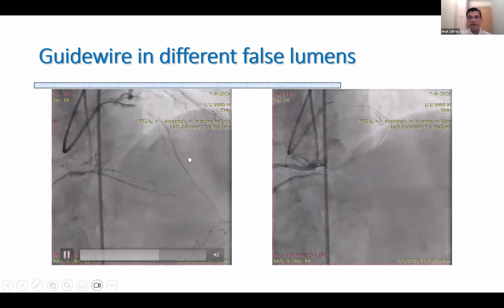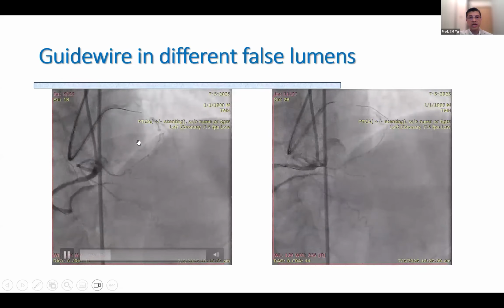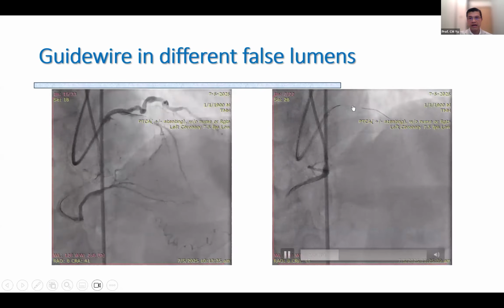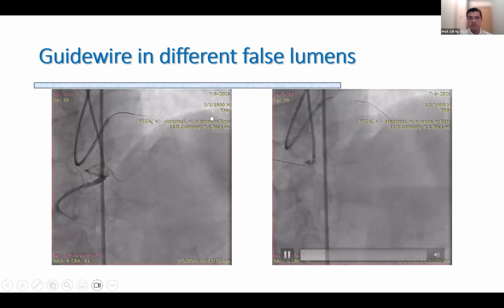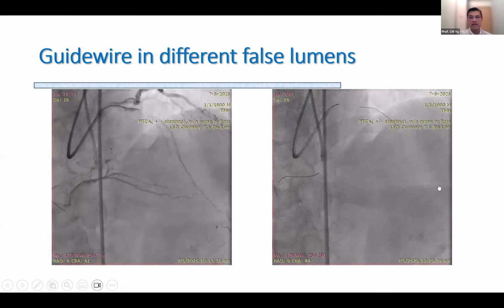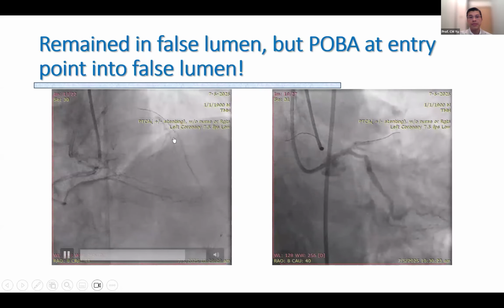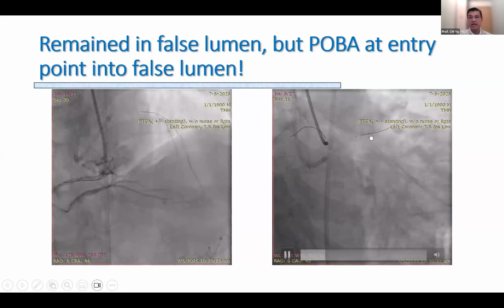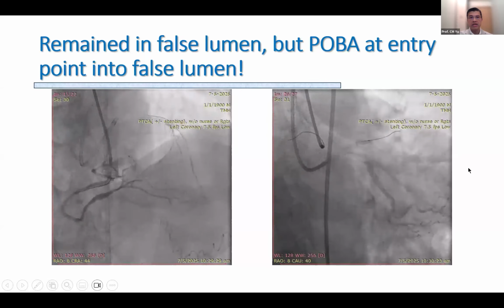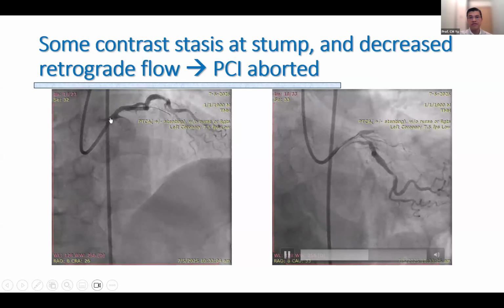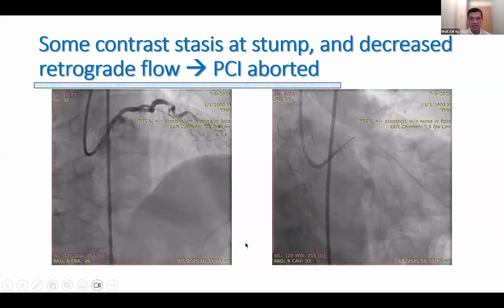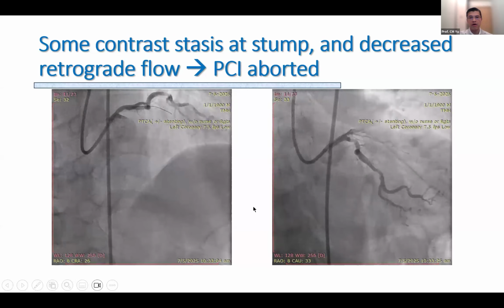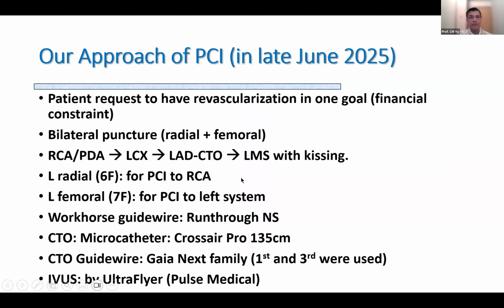So I got hold of the data and the DVD for the first intervention. As you can see here, with the use of the microcatheter and guidewire, it seems that it goes into a false lumen on one side, and on further attempt, actually into a different false lumen, including this side and that side, and somehow a probe was tried. At that juncture, the true lumen blood flow was reduced, so they decided that the procedure should be aborted. There's no obvious jeopardy of the blood flow.